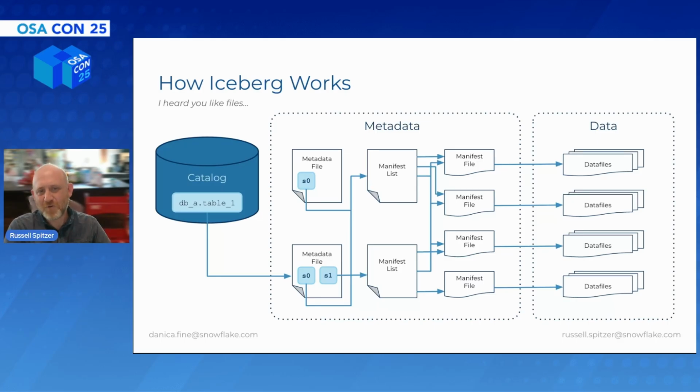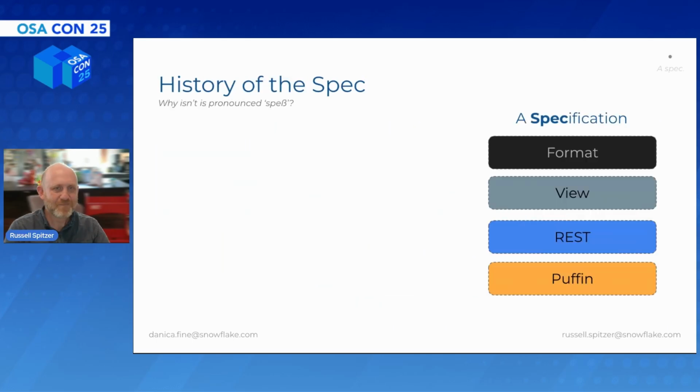If you're interested more in how the transactions are actually built, I would urge you to go check out the documentation or other talks given by me or other folks. But we're going to talk about today instead more of the high-level new things that are coming into Iceberg. So like I said before, there are a bunch of different specifications, and the one we're going to talk about today is the table format spec, which has currently entered its third revision.